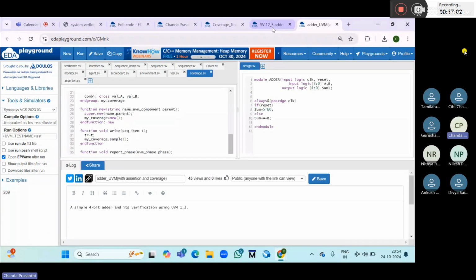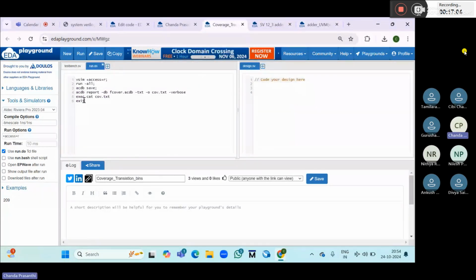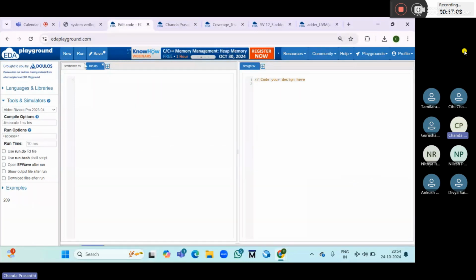Just copy this and copy it here. We need to use the run.do TCL file; it's a TCL script. Use the run.do file and download the file after the run so that it will download.